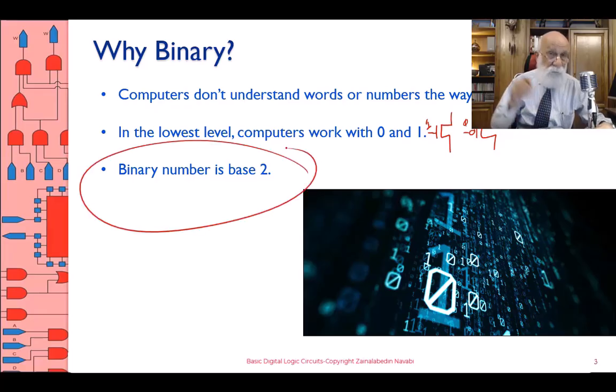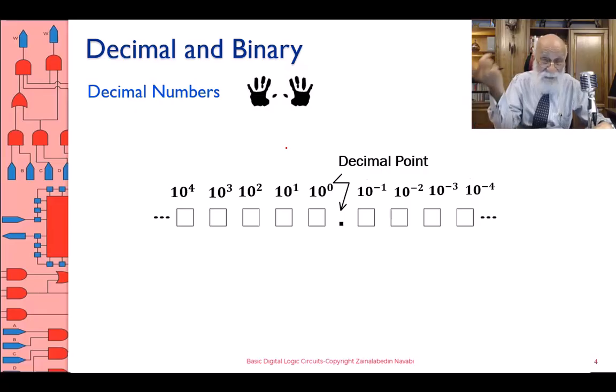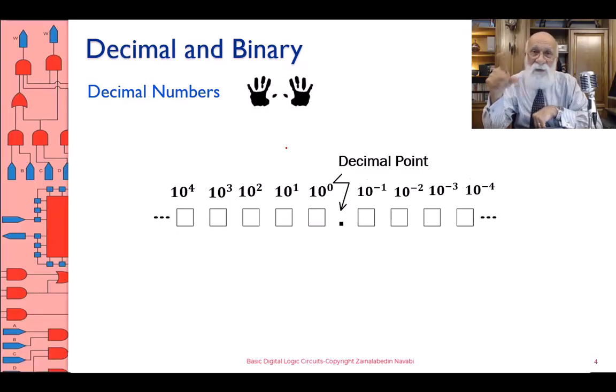Binary is base 2. Okay, and we work with base 10. Okay, we have 10 fingers, and therefore we have the decimal system. Going back years and years, we can distinguish one of these 10. Okay, and therefore the base that we use is 10. Computers, on the other hand, only distinguish two things, on or off, and therefore they use base 2.